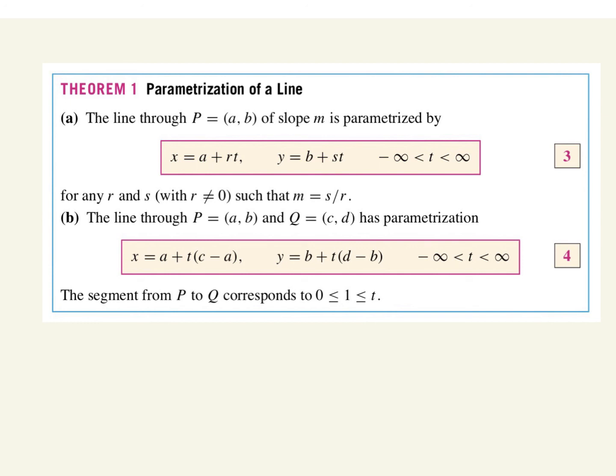So it's kind of limited, right? Like this ratio of M equals S over R. M is your change in Y over change in X. So the S is still the change in Y up there, and the R is still the change in X over there. Similarly here, but now I have 2 different points. Okay? So it's the same idea happening. We're splitting the slope up, maintaining the ratio, it has to, obviously, if it's going to equal M.